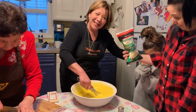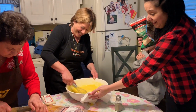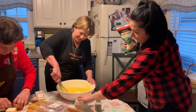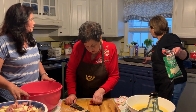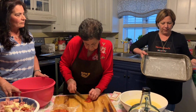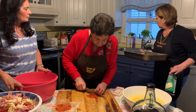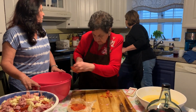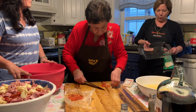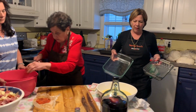This is my great niece Gia, by the way. And that's my niece Mandy, Gia's mom. So you're making one large. That's going to be in this pan, which looks like a 15 by 11. And then she's using a 13 by 9, and then a smaller one. So she's going to get three pans out of what she made.